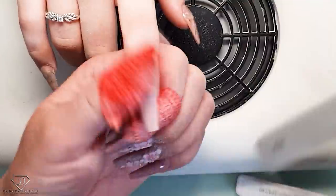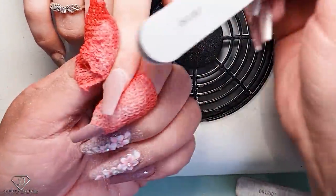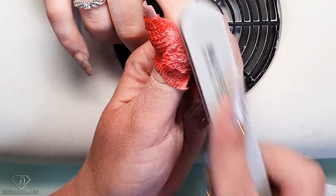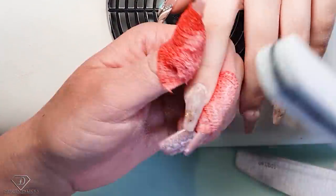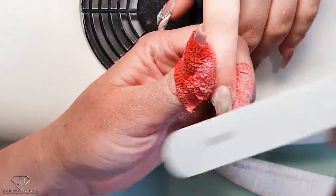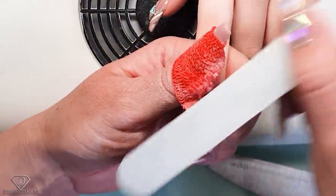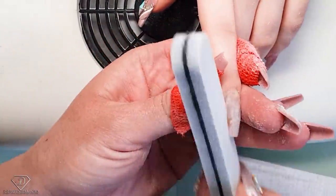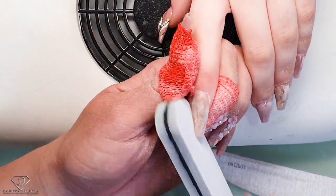Oh, sorry. That happens when the finger is going up too much, a pretty dangerous thing. So I'm also trying to keep the client's hands a little bit down. Even though this isn't the best dust collector, that's why I love it, because of the hand position. It's really good for filing, and it takes the pressure away from my hand, because all the client's hand weight is on the dust collector rather than my hand.